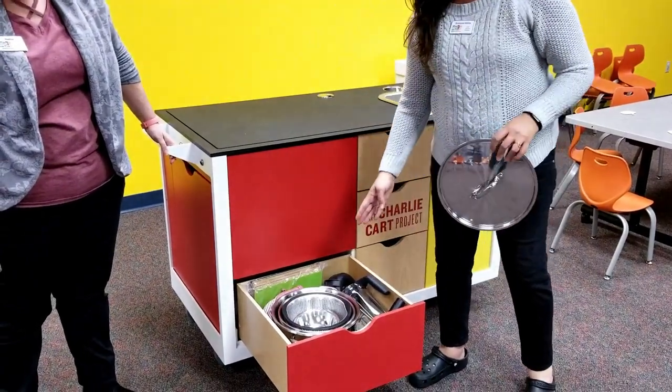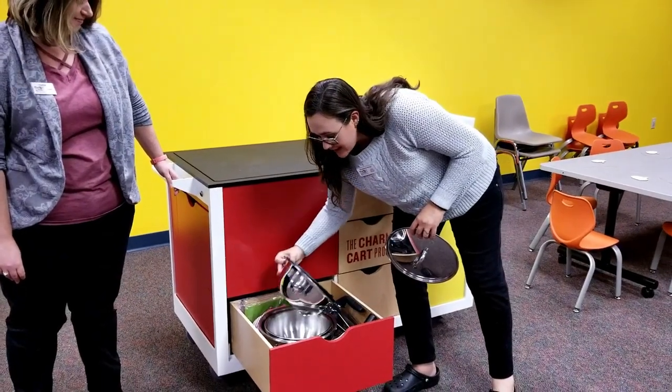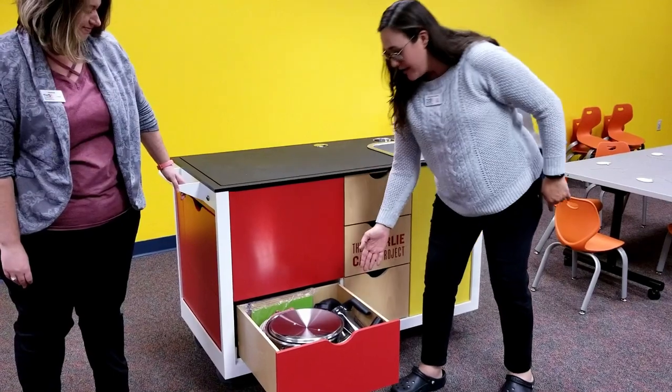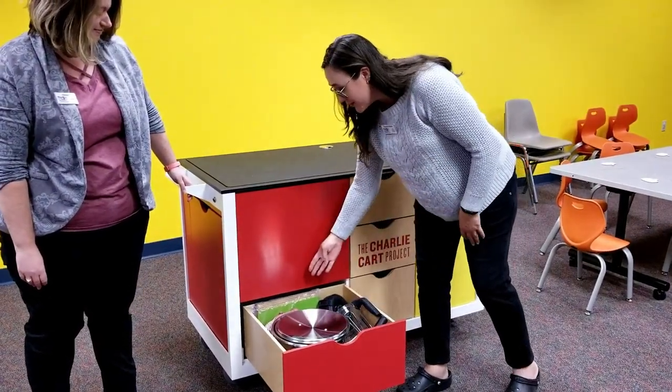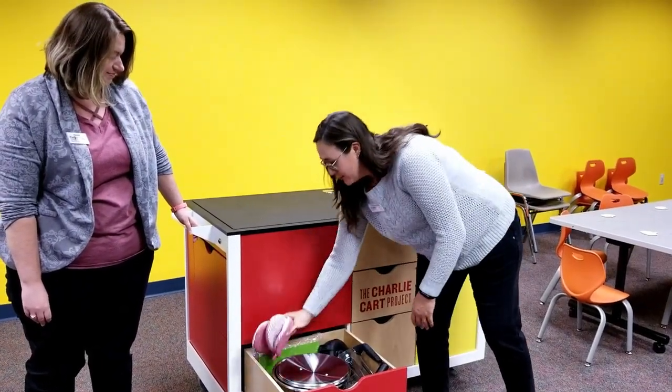Down in this drawer, we have not only a wonderful stock pot, but in the stock pot, we have many different strainers and also many different sized measuring bowls and mixing bowls. A Vitamix, who knew? Cutting boards, and as always, being safe while we're working with our oven mitts.